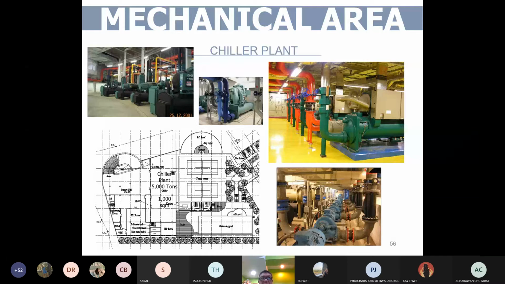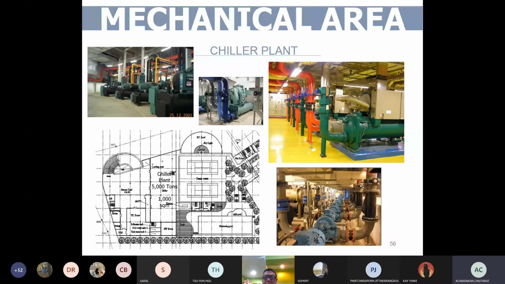Okay, so the flood, I think normally they don't think about it, but it is not that big a consideration compared to these factors that I mentioned. So mechanical will ensure that you can see the chiller plant like this. They have an MDB next to the chiller, so they have a cost saving. If you put the MDB outside or on another floor, the cable will be very expensive.